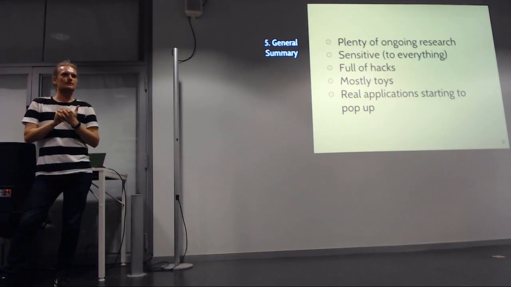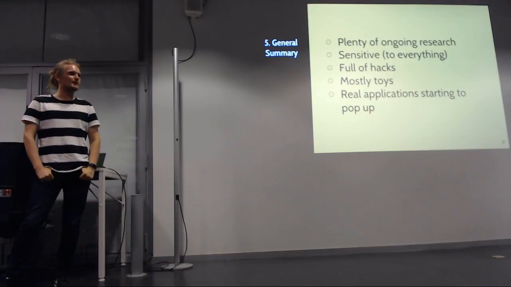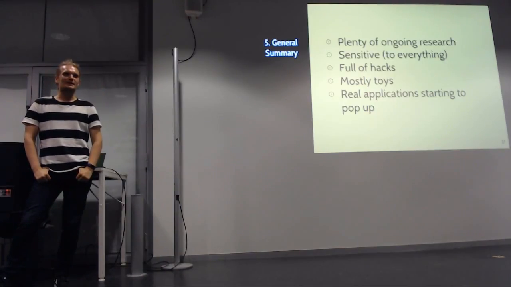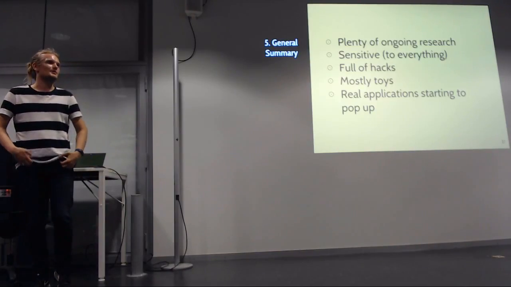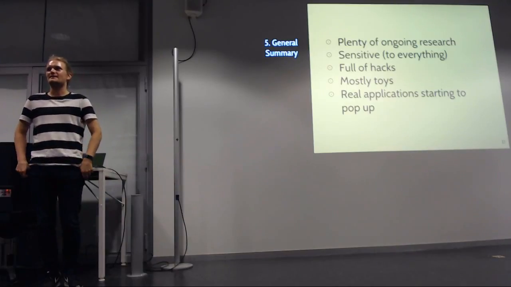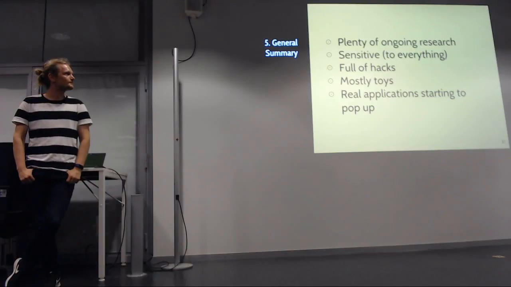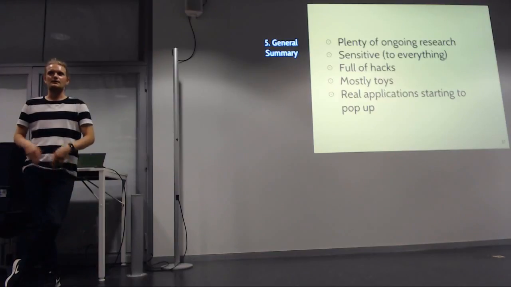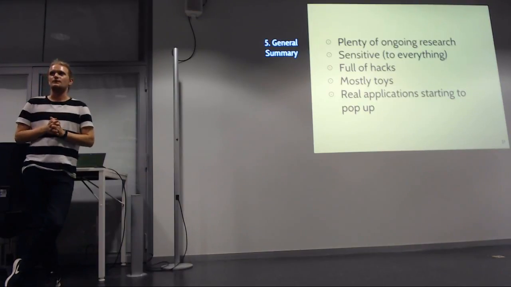The papers published on working GANs are usually full of hacks. Of course they're not calling them hacks, they call them something like a training process or whatever, but in practice they are just full of hacks and different pre-training and all sorts of things to make these models converge. Most of the research is still on the toy level. So we are just trying to figure out why these models work and whether they actually work. And for those reasons, the data sets and applications are really simplified, like overly simplistic.